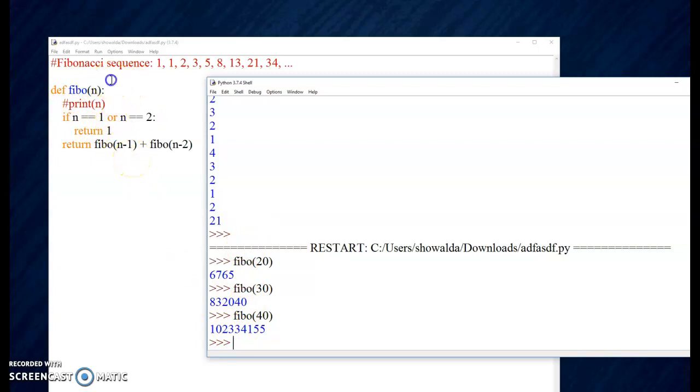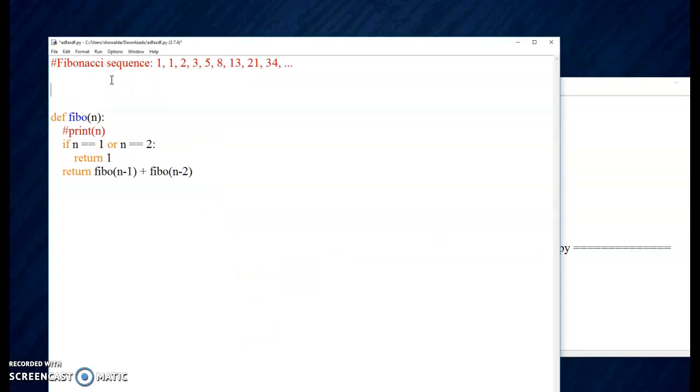Well, there's something called a cache, or memoization, not with the R, memoization. The way it works, it's like a dictionary, which we'll learn about more thoroughly very soon. The way the cache works is we put in each Fibonacci number, so maybe the first Fibonacci number is 1, the second Fibonacci is 1, and we could keep going, but we're going to let the program fill in the Fibonacci for us.